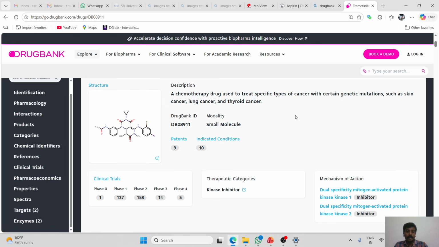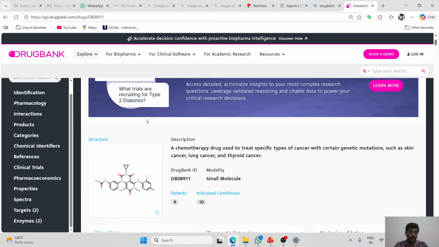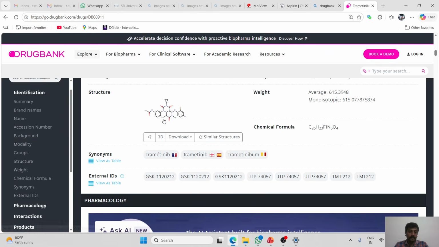So what we need is the download option. So here you can see the drug image, and here you have the options to download the MOL file, as we have in PubChem, sorry, MOL view also. Then we have SDF 2D and 3D SDF, then PDB, Protein Data Bank, which is also one of the formats for small molecules. Then SMILES, it's a primary notation. Then InChIKey. So these are the different file formats available in the DrugBank database.